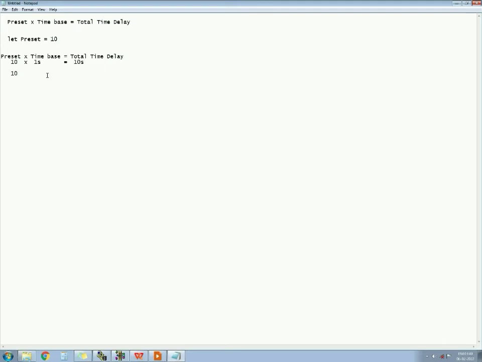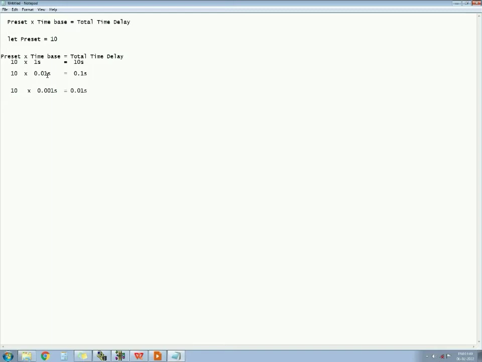But if preset is 10 and time base is 0.01 second, then total time delay will be equal to 0.1 second. And if preset is 10 and time base is 0.001 second, then time delay will be 0.01 second.